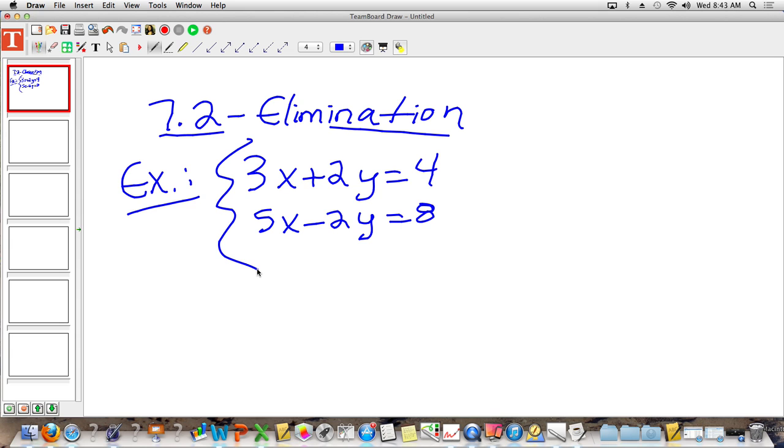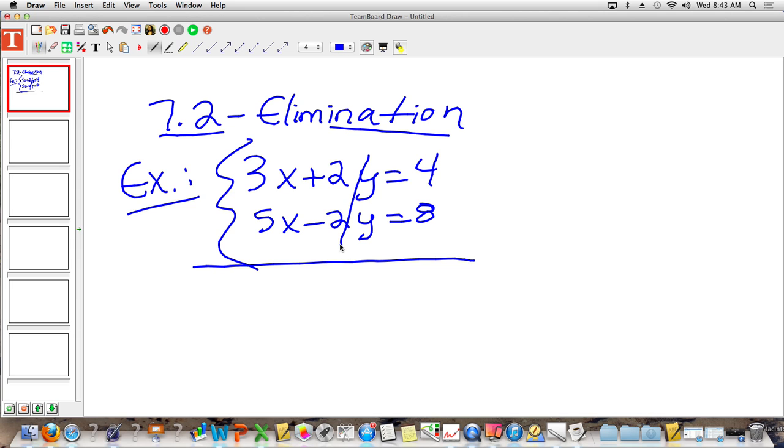what it says it is. You need to try to eliminate a variable. And you do that by adding the equations together. So right now, if I added these equations together, what variable would be eliminated? 2y. The y's would go bye-bye. So those y's would cancel right out. 2y and a negative 2y are going to cancel out.